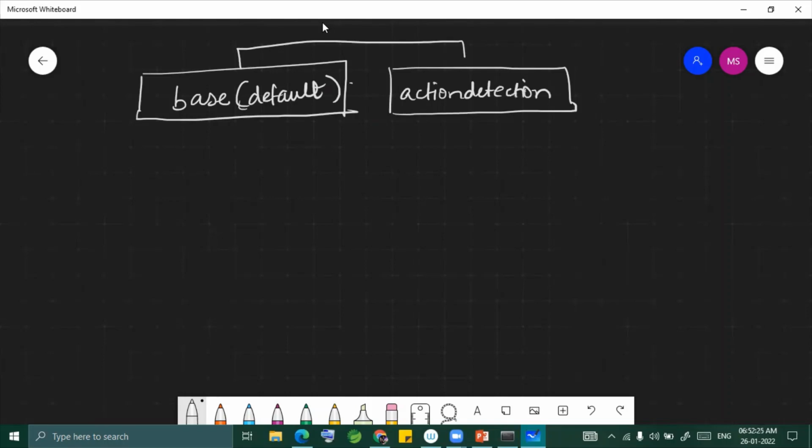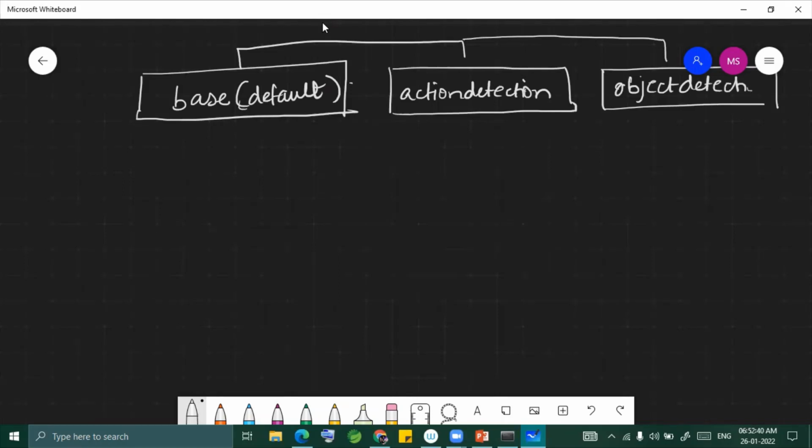Why are we keeping separate environments? If I make some other project, say a more advanced one like object detection, I will make another environment for it, so it won't be here.